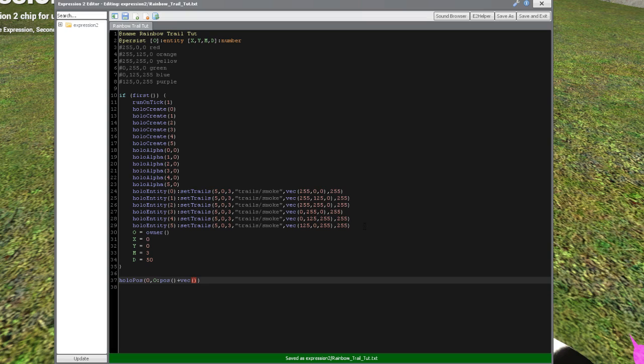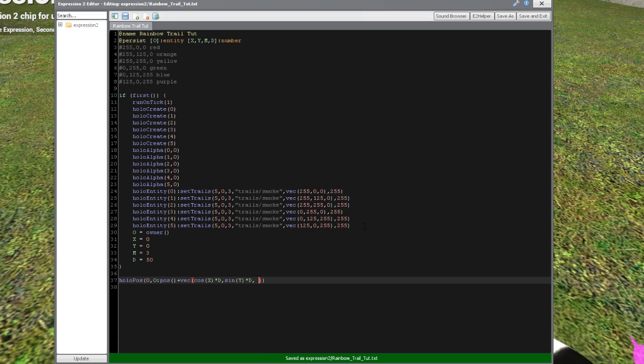So if we want to deal with x first, it would be the cosine, and we put x in there, times it by our distance. And then the next value, which will be our y value, will be dealing with sine, which is y, times that by the distance.